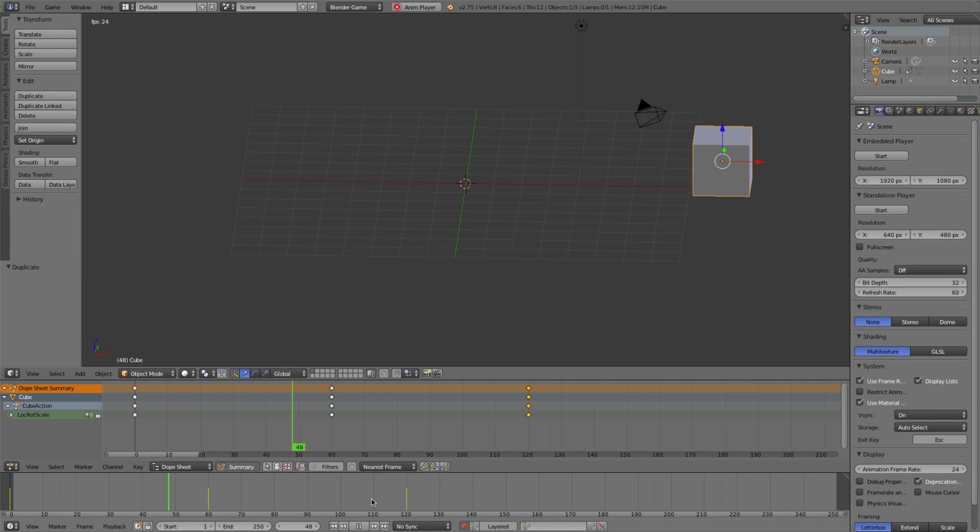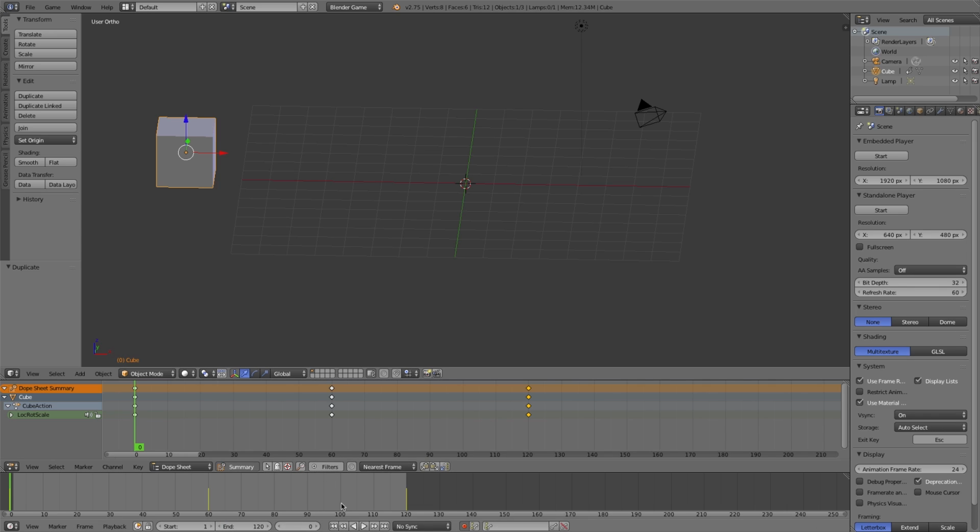And as you can see, I've got a cube going from point A to point B and then back to point A. In fact, I'll press escape and I'll change the end of my timeline down to 120 and press enter so it'll loop nicely now. That does not matter so much in this case. But what you will notice here is that the cube is not moving at a constant speed. It's kind of speeding up and then slowing down when it goes to its end. You'll notice it speeds up and then slows down, then it speeds up and then slows down.